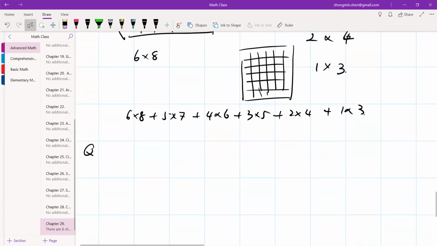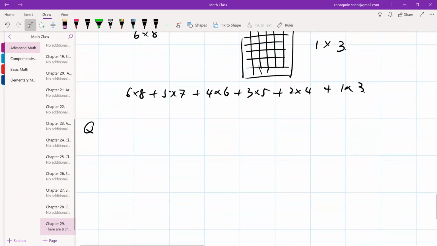The dots on the square grid are equally spaced by 1 unit horizontally and vertically. Okay, let me draw the picture first. So the horizontal distance and vertical distance between 2 dots will be 1. How many squares have all their vertices among the dots of the 4 by 4 grid, such that all their sides can have either integer length or non-integer length?